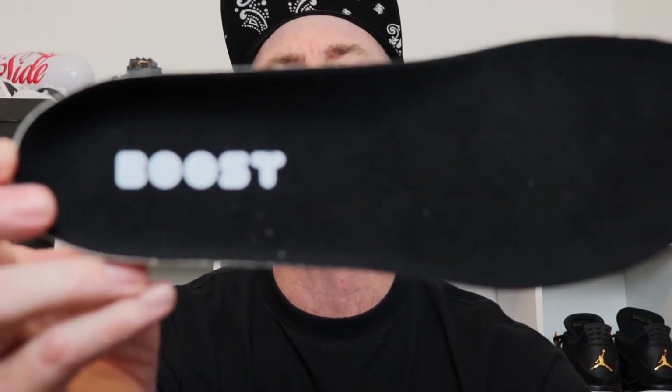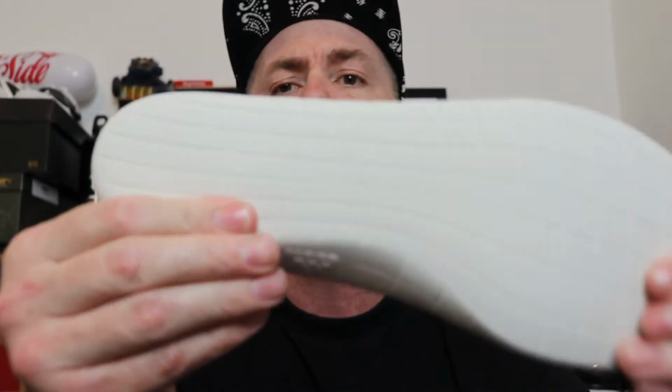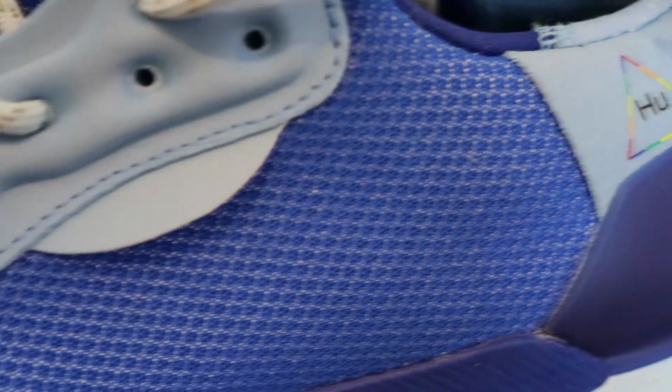So we get quite a good insole in these. Of course, it's got Boost on it, a reasonably nice, thick and firm closed cell foam. Just a really nice insole, not as crappy as the usual Adidas insoles that we get, so that is really, really cool. And sizing, go true to your Ultra Boost size, true to size for your Adidas size, if that makes sense.